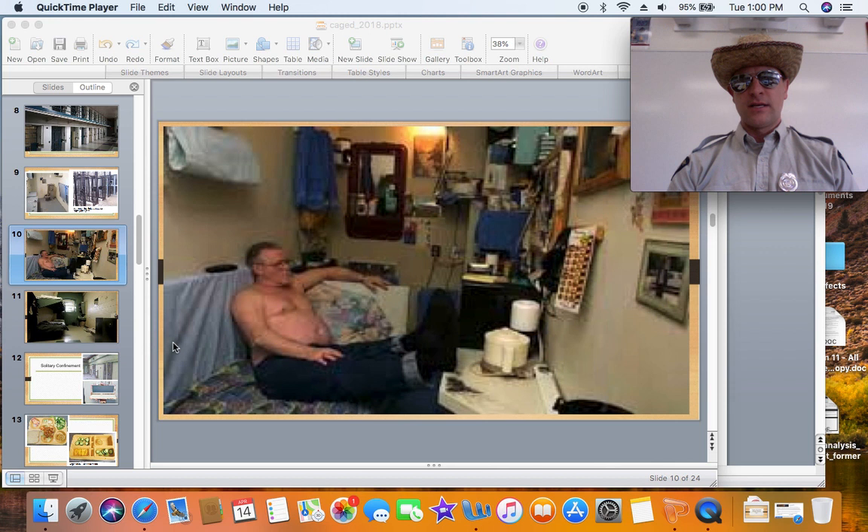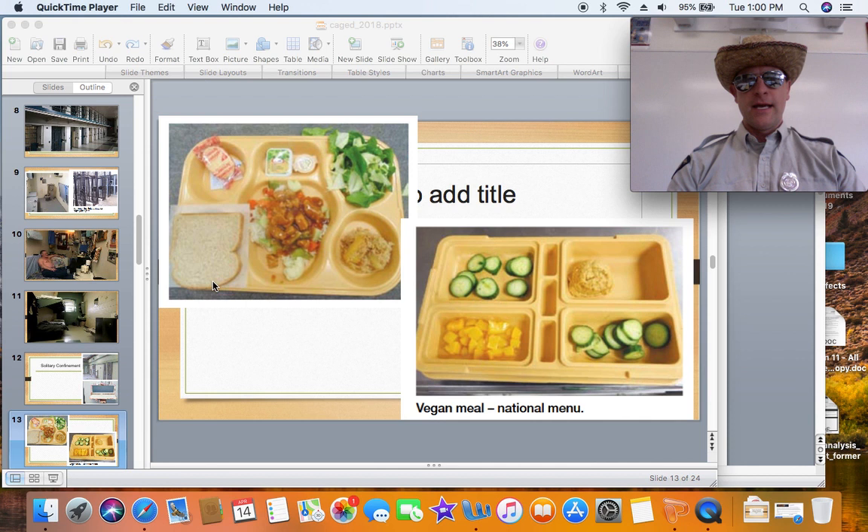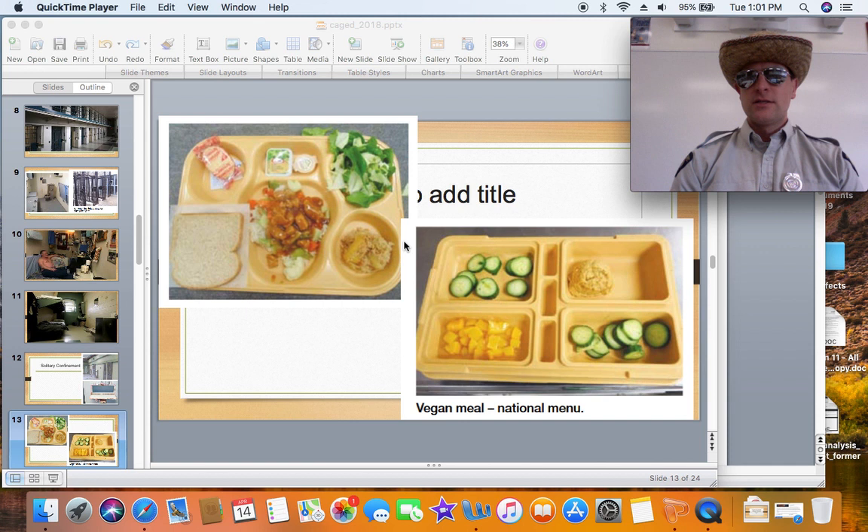One of the next questions was about food — what does food look like? I'm going to show you what prison food in Canada looks like. This is actually a federal inmate's diet. If you're vegan you get a little bit less in terms of calories. There is a commissary so you can buy things like ramen noodles, which are in some ways actually a prison currency. You can see it's pretty lean pickings, so often prisoners will work, make money, and then buy things like tuna or anything with protein to supplement their diet.